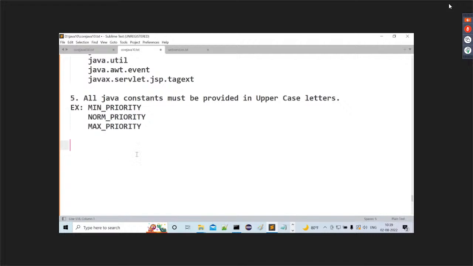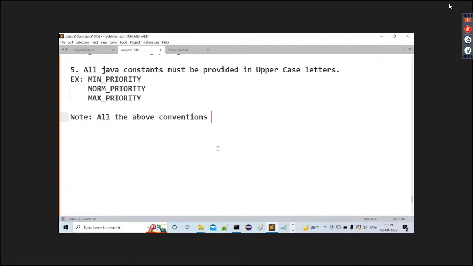Clear or not? But one small note here. I'm trying to type the note. Try to understand that note clearly. What is the note I'm showing here? Are all of you reading that statement or not? I will not explain that. Easily you can understand it by seeing the note. Okay, fine.